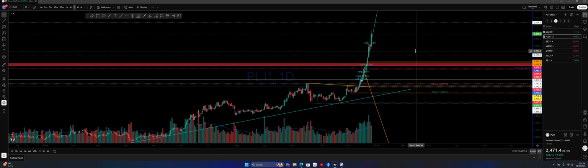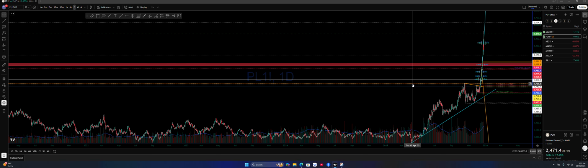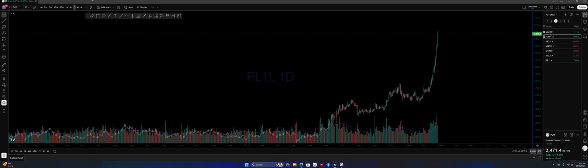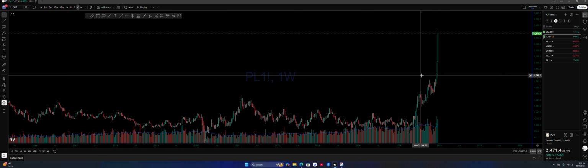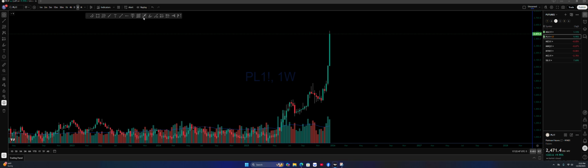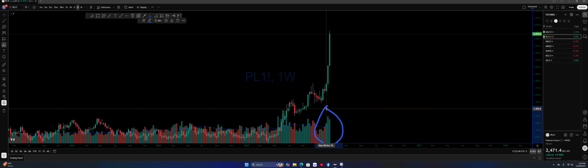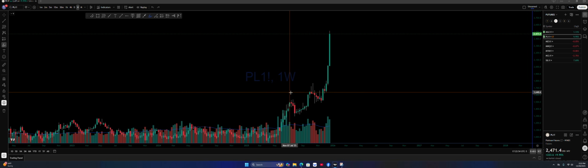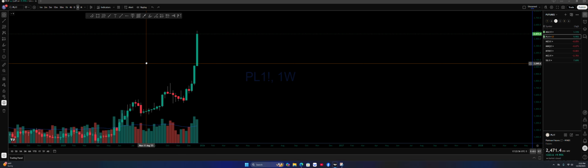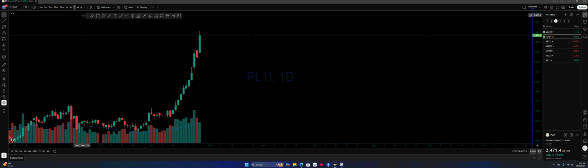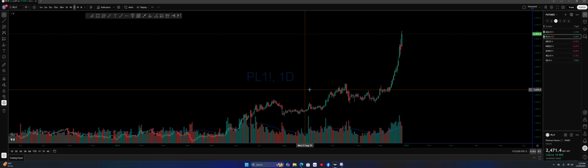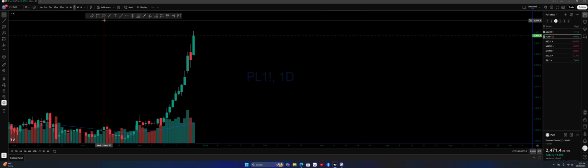Platinum. Platinum has been on a bit of a tear. Let's redo this. Like 50 plus drawings is kind of like wild. All right, I don't have to even say this. Structure is bullish, volume bullish, candles bullish. Longs would be the direction that I would want to go here. Obviously things can change, but for now that's the picture I'm having. A long bias. I don't even see a trend line that would work on the daily time frame.